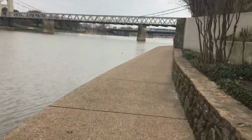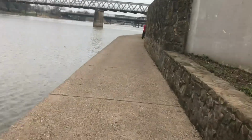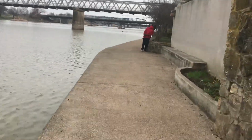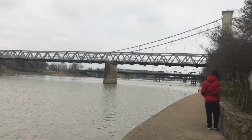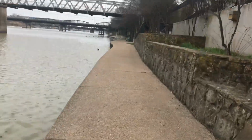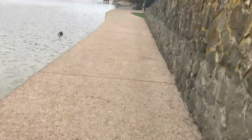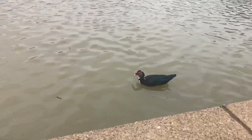Somebody lost their ball. Okay, we have gone underneath the freeway, and shortly here we're going to be going back up. The ducks have gone out over there. People have a habit of throwing bread and taco shells and stuff over onto that pillar right there. It used to belong to a train trestle that they removed. So here we're going to get to see another beautiful duck. Look at this gorgeous guy.